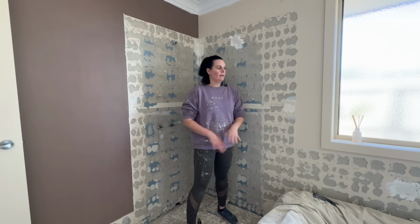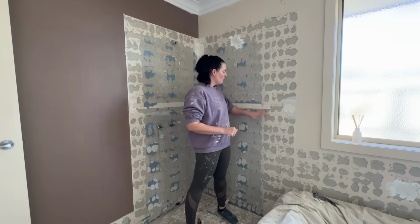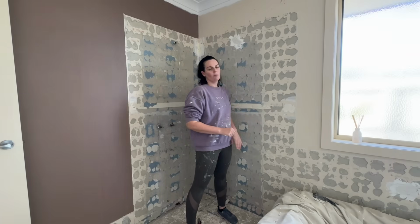The waterproofer is going to need to come in and do the waterproofing in the room because I'm not qualified as a waterproofer and I'm not going to do the waterproofing. I have in the past had to do that, but I think it's better if I just get tradespeople in to do the waterproofing. So the tradespeople are going to come in and do the waterproofing, and I'm just going to sand the walls down, put a top coat of plaster on, and then they'll get it all ready and waterproof it before I can then move on to the microcement.